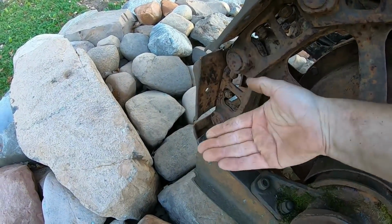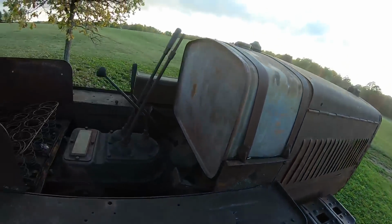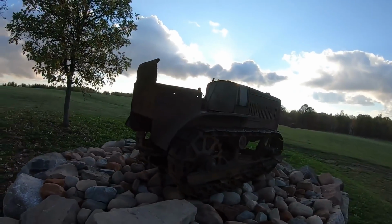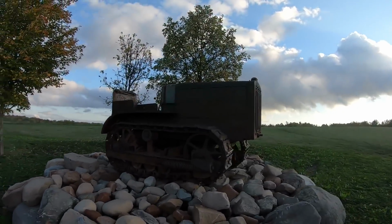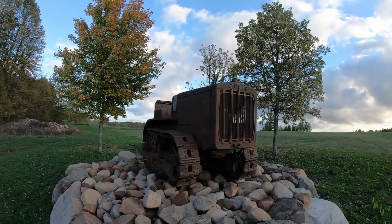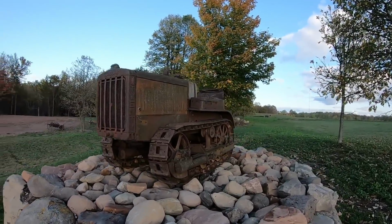It's kind of interesting pieces to still have on there, but yeah, you can see how badly this track frame is bent out at the back, and it's even kicked out at the bottom, twisted. Bolts missing there. I mean, you'd literally have to start over with everything on this, and by that point, what do you have left? You know, it's not even the same machine anymore by the time you've done everything that had to be done to this. So we just admire it now. Turn it into a monument. Old 134 is a superstar, and I bet none of her prior owners ever saw this coming, right? I mean, people all over the world are familiar with this old tractor now.